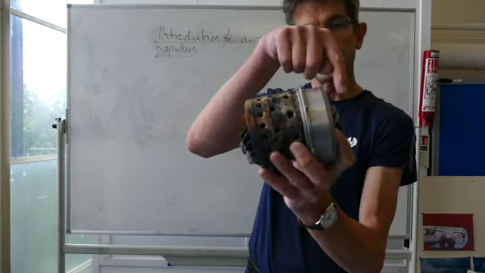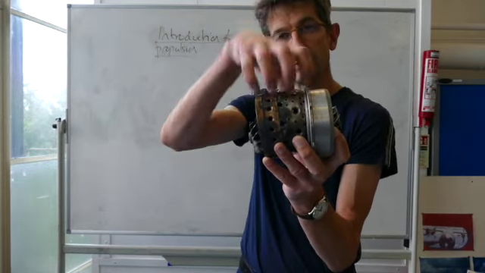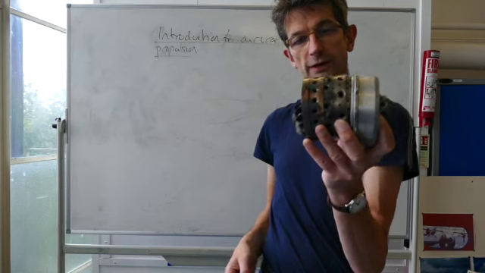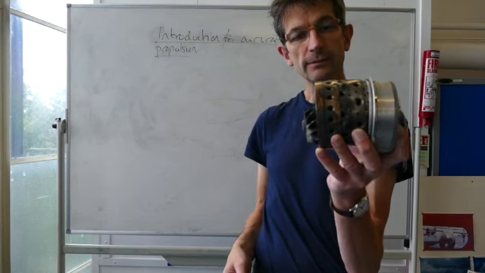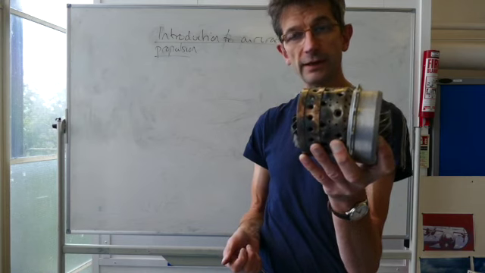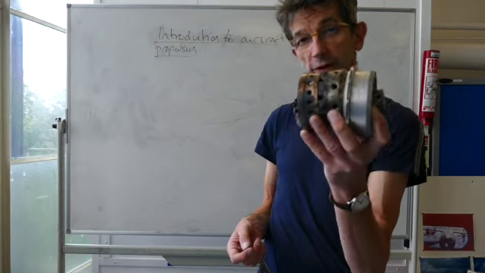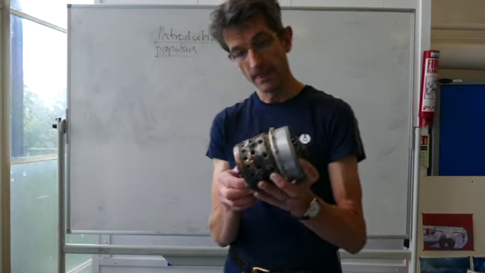Okay, so a gas turbine, any gas turbine, consists of a compressor driven by a turbine with a combustion chamber. The more complex gas turbines might have multiple shafts, multiple compressors, multiple turbines, but they're all basically the same. Only a very small number of moving parts, which is what makes them so reliable.